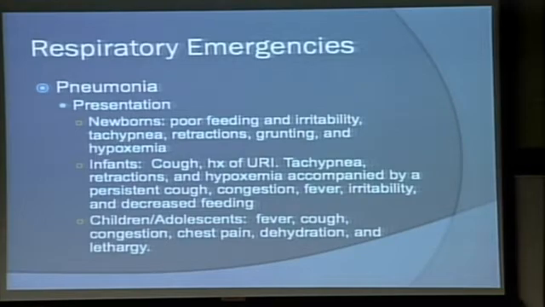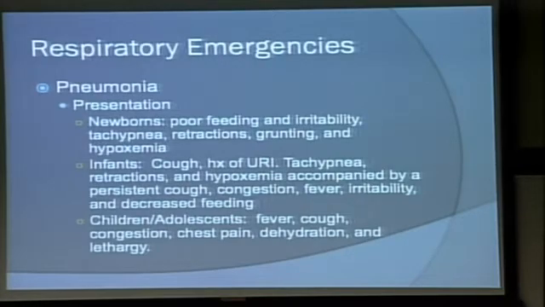Okay, now we'll go on to really sick. Pneumonia. Pneumonia is hard to diagnose in newborns because they generally don't run a fever, and they can't tell you much, and they don't usually cough. So newborns, if they have pneumonia, will often have poor feeding, irritability, then obviously tachypnea, retractions, grunting, and/or hypoxemia.